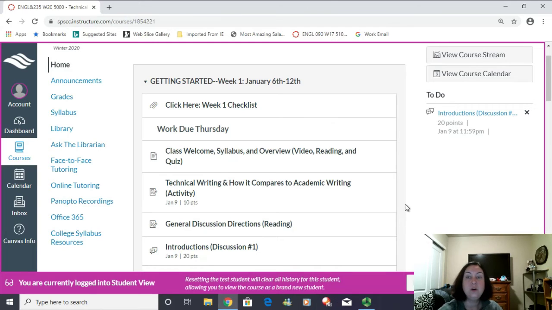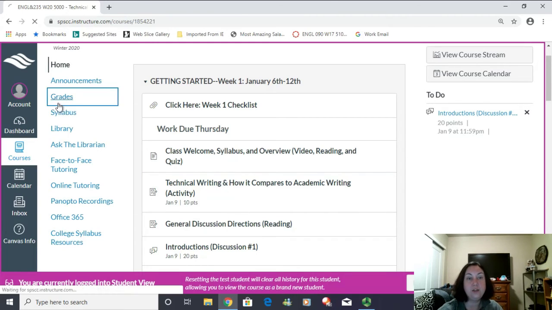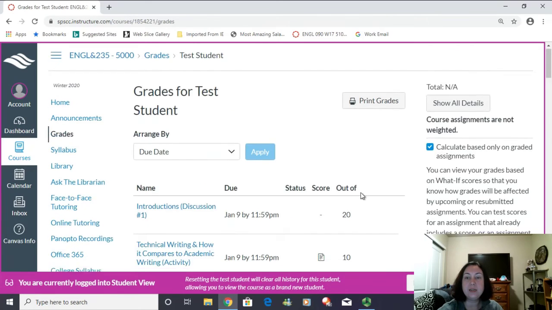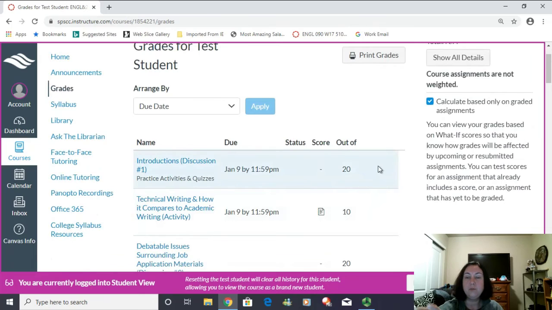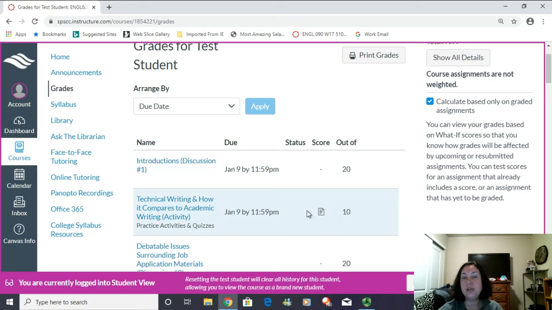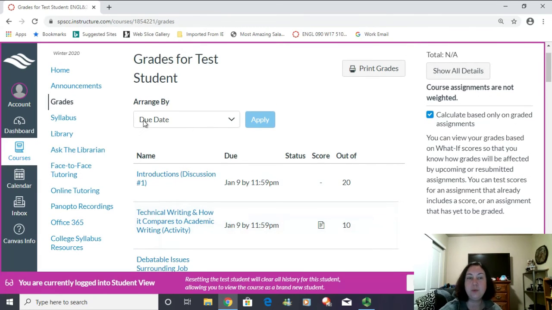Of course, grades. Once there is stuff graded in the grade book, which right now there won't be, then that's where you're going to be able to see my feedback. Next to each assignment, there will be either comments, there'll be a rubric, there will be something. When there's just a little dash, that means that's something that hasn't been turned in yet. Once something's been turned in, you're going to see the little icon. Once it's graded, there will be a number there. So again, grades is something that you might want to click on. If you want any information about tutoring, the library, those pieces are all over here as well.